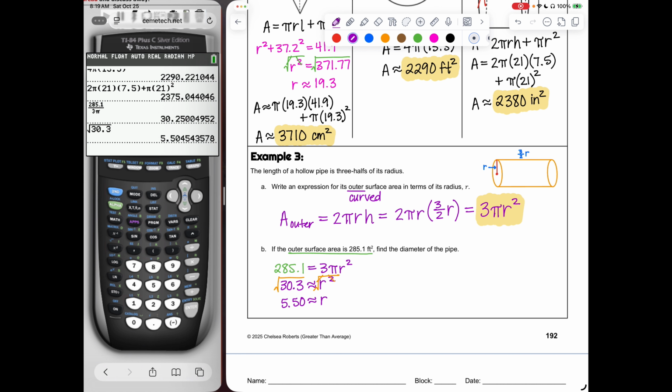One thing that we do know about the diameter is that your diameter is equal to 2 times your radius. And if I know that my radius is 5.5, I'm going to have 2 times 5.5. Let me use the approximate symbol here, because remember 5.5 was not exactly 5.5. Then we know that our diameter is approximately 11, and our units are going to be feet, because we're talking about the length. It's not feet squared. We're not talking about area. We're finding the length of the diameter.